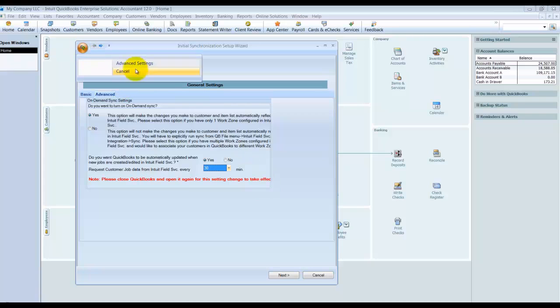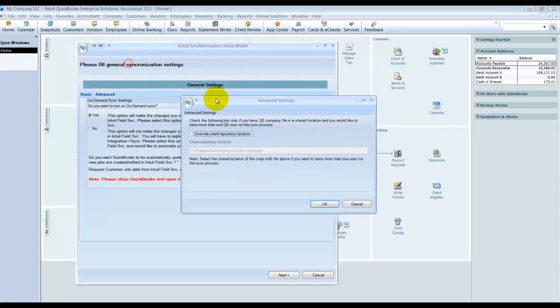Also up here, under the drop-down, I clicked on that little circle, and I have the advanced settings here, and it's called the client repository file. This is your log file. That's going to say every time you do a sync, this is where the sync log file is going to go. So you have to go through the first sync initially in order to create the log.